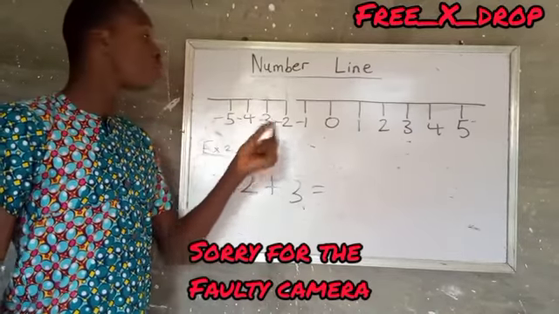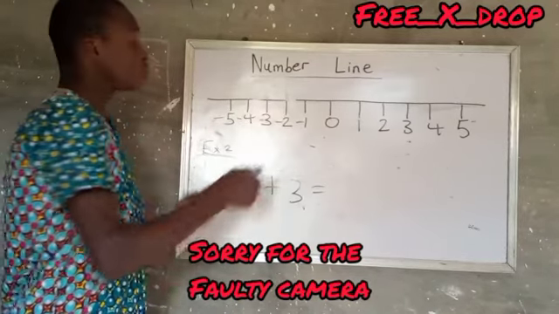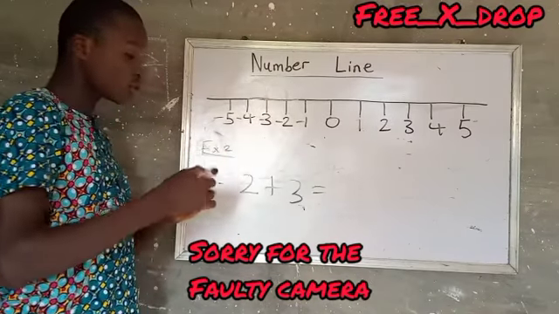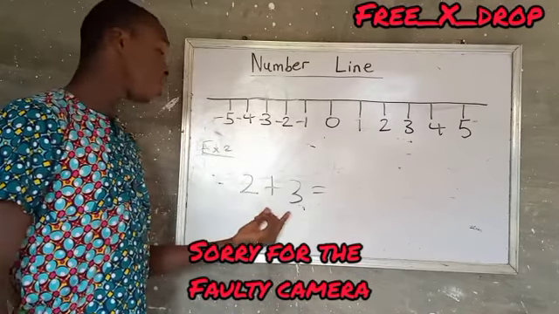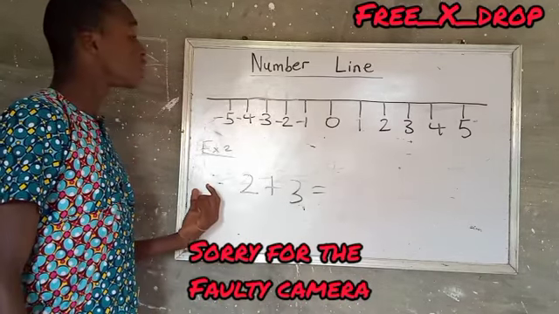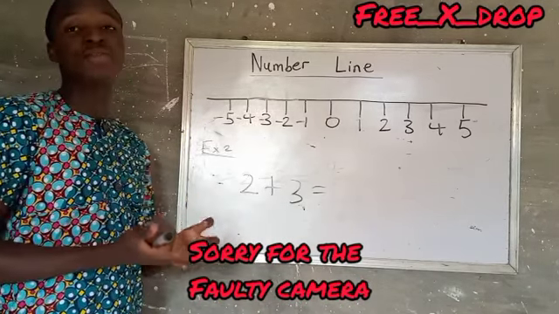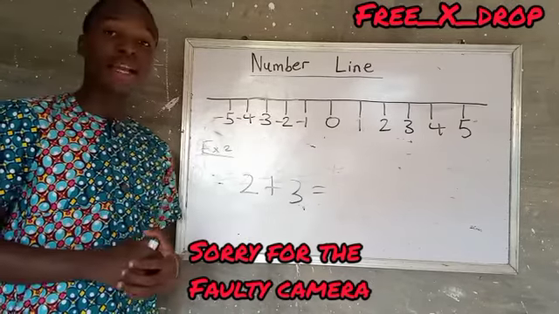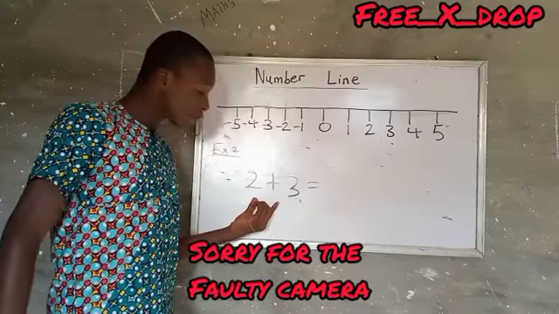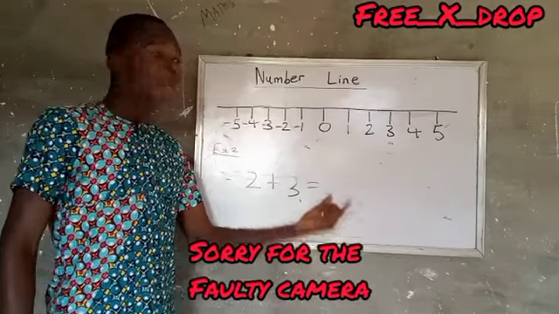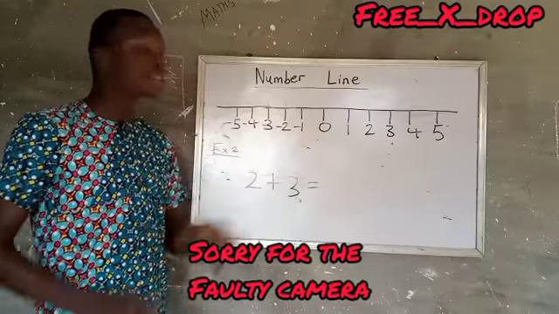But I'm going to be showing you how to use a number line to solve such questions. For most people, you don't really need a number line to solve this. But for some questions, the way they arrange the sign, you can just use a number line to get it quickly. So you must understand how to use a number line. I will use this one to show you an example. Most of us know 2 plus 3 is 5. But how do we use the number line to get that? It's as easy as this.